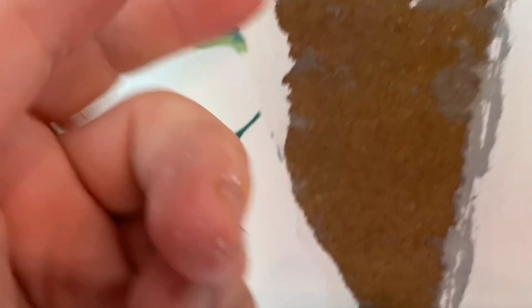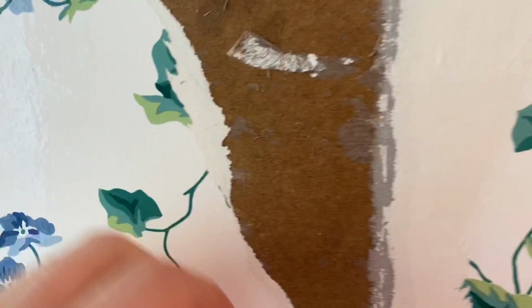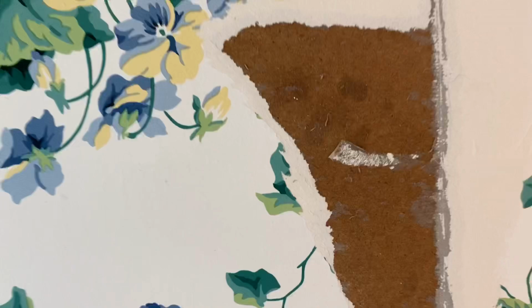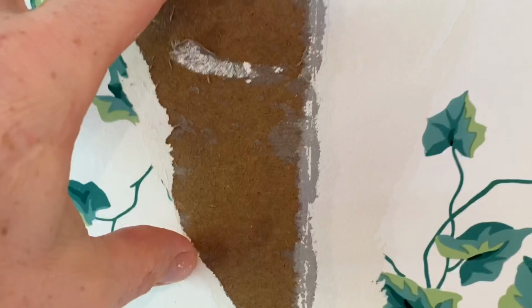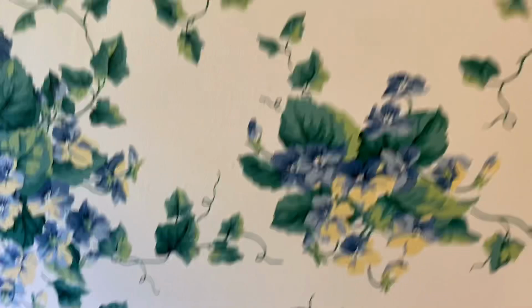There would be a barrier that was placed on here, either Gardz, G-A-R-D-Z, or BIN, B-I-N, from Zinsser, or Roman 999, that would have sealed this and kept this from going down to the paper. But if people didn't mess up so much, I would make a lot less money, if you think about it.